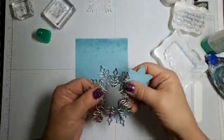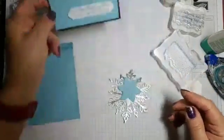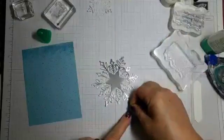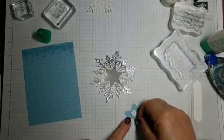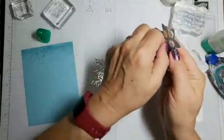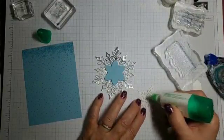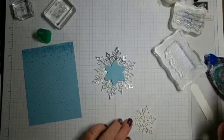Okay. And then, what did I do with the sample? This is the sample. Pretty. So I took and put dimensionals on this one. It's right there in front of me. So we're going to build our little snowflake. So there's the one, and then again I'm going to use the white glue. And you just need some drops here and there.